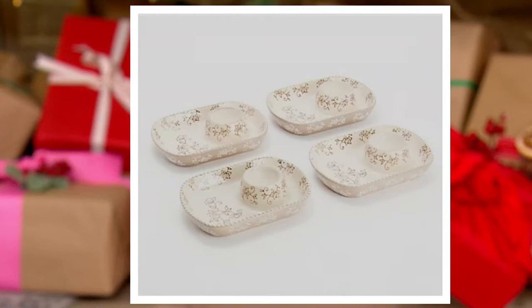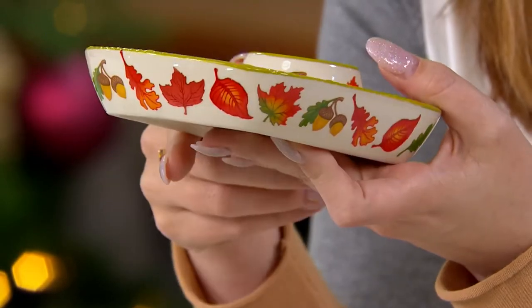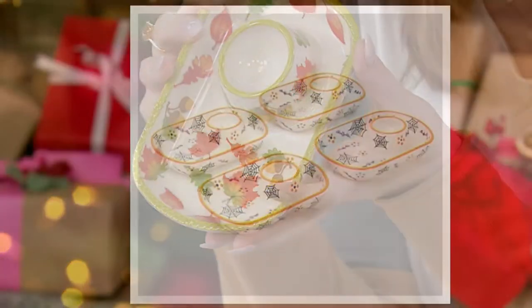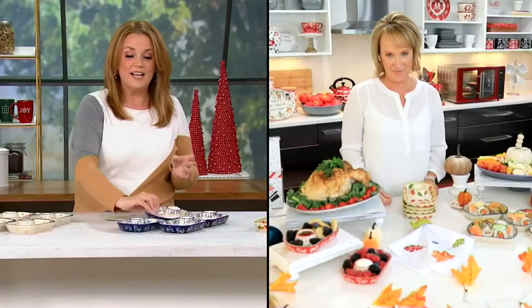Last but not least, here's seasonal. I've got the harvest choice here with me — these are super limited. The harvest has little leaves and acorns; there's about 100 left. We also have Bufetti in the snack caddies — so cute, back in stock. The perfect accompaniment for so many occasions: after school, charcuterie boards. But the free shipping and handling is gone at the end of the day.